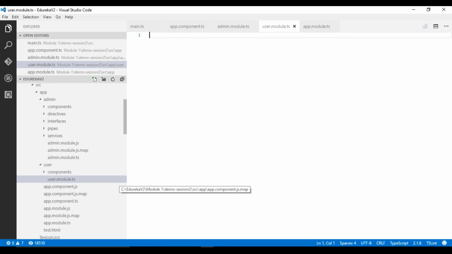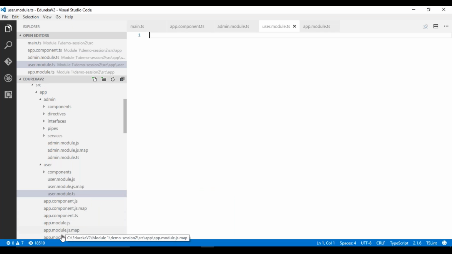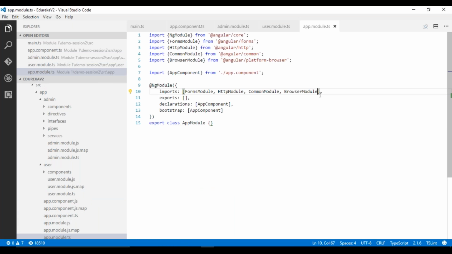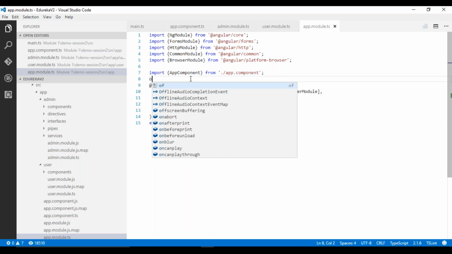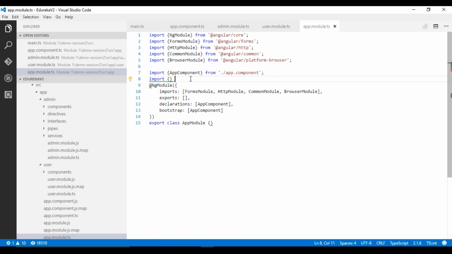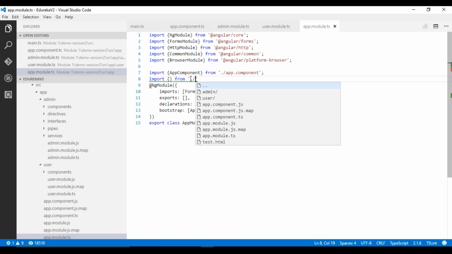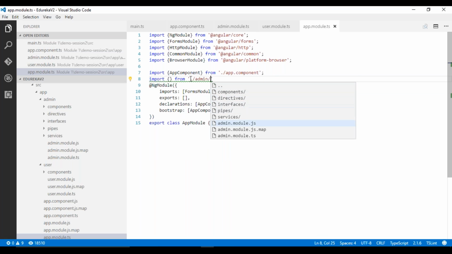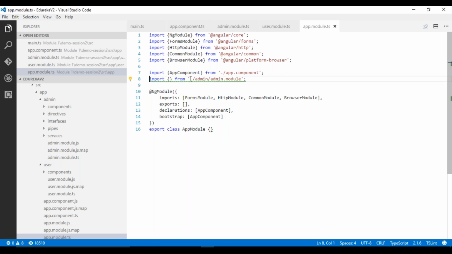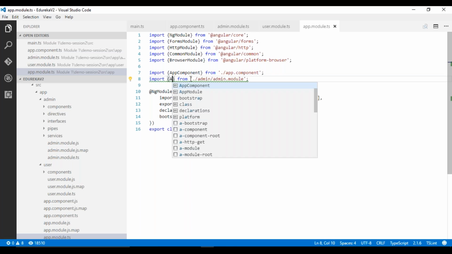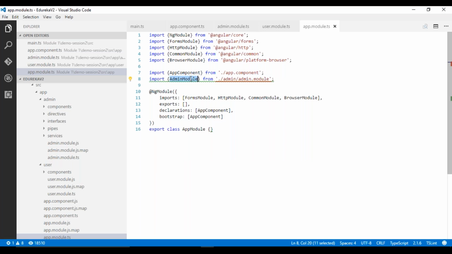So that this kind of folder structure or application structure would provide you a lot of flexibility, and you can now go to app.module, import that particular module here, and say for example if you create admin, you can import your admin module and import it here.